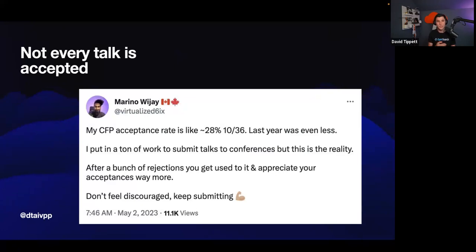Sometimes the talk may not just fit with that conference. So what I recommend to people is if you've done work to create an abstract and the talk wasn't accepted, you can always reach out and ask if they have feedback, or you can also submit it to another conference. For example, I had one that was about logging in Python, and it didn't get accepted to PyCon US, but it got accepted to FOSDEM. So that's a really great way to reuse some of the work that you've done.